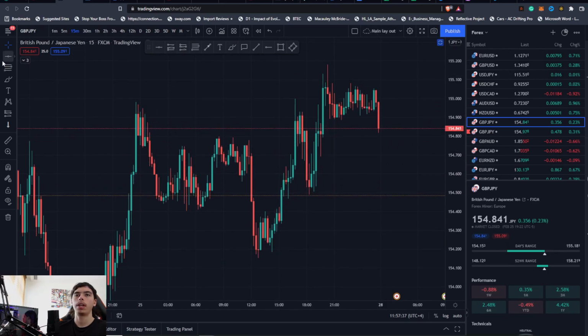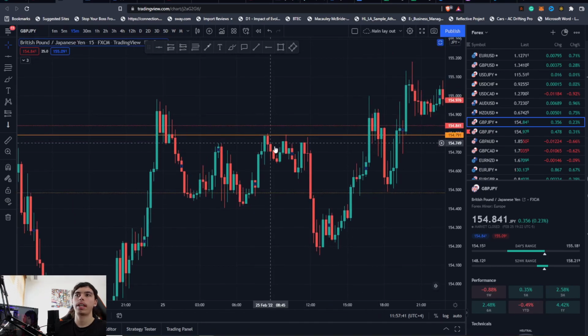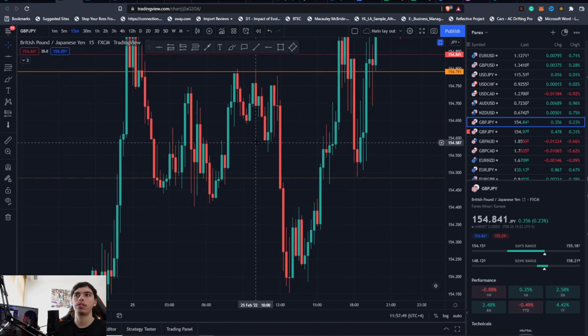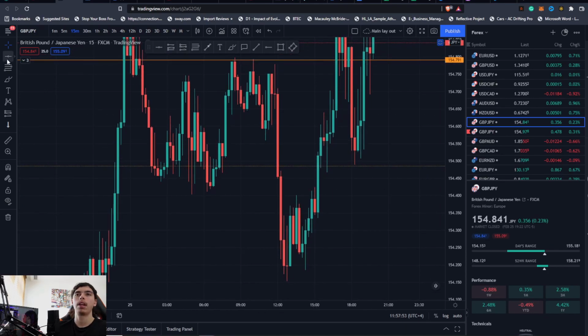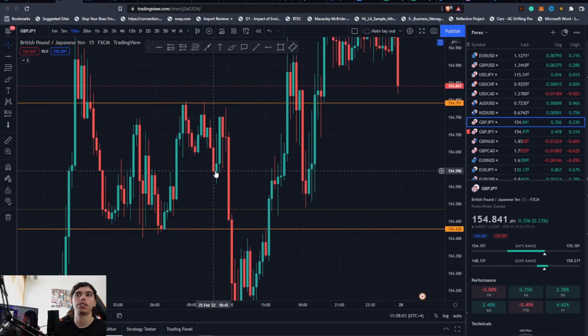So we had a resistance here. Price kept failing to close above this resistance, rejection. Just before London, you see that wick towards the upside, showing you one last rejection, and then you break the structure here. But price could have easily reacted at this low here, right? Your actual break of structure comes below this area. This is a break of structure. This is the change of character right here, right?